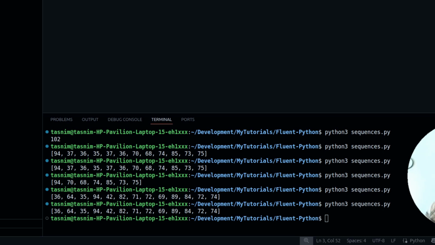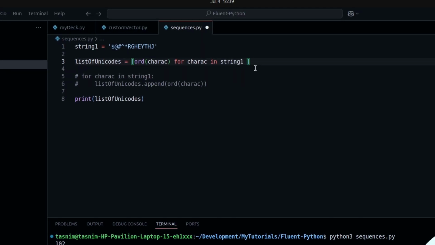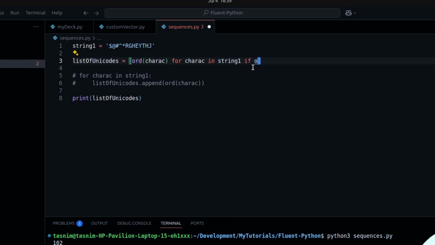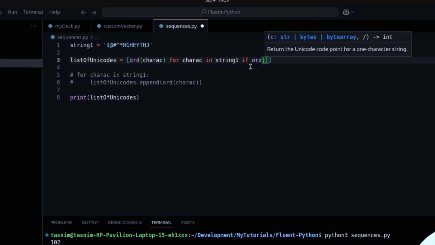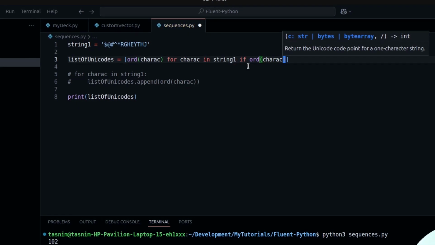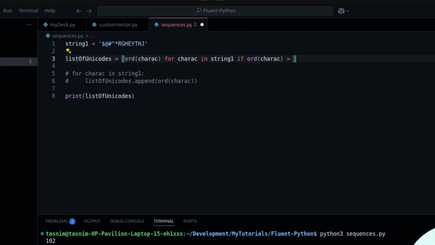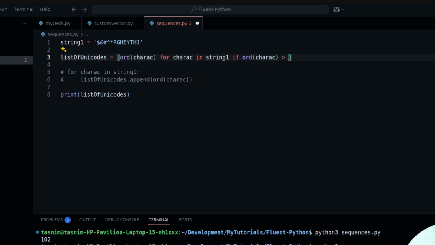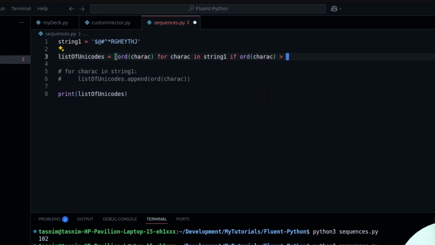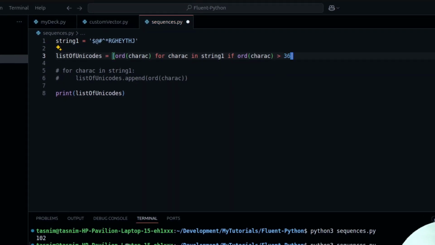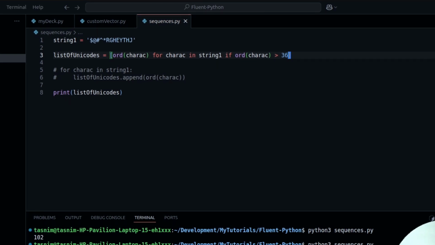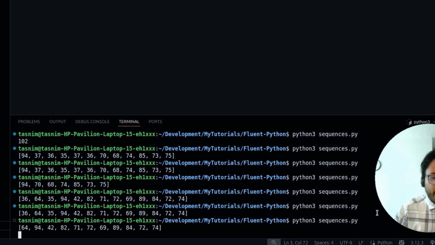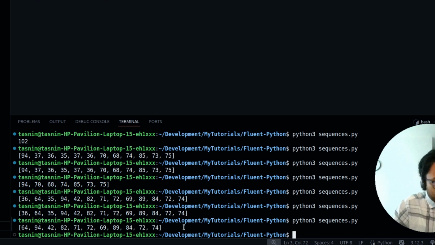And you can also put a condition here. I can write if ord of character is greater than, let me put something like 35, or 36. If I write this and run the script again, I'm getting two characters missing, right?